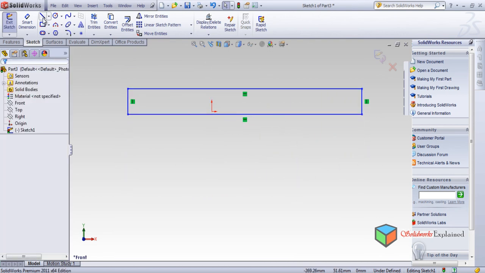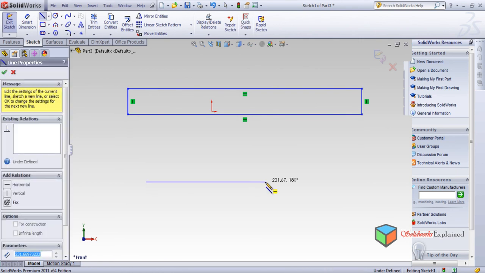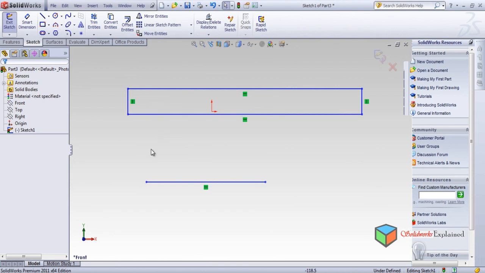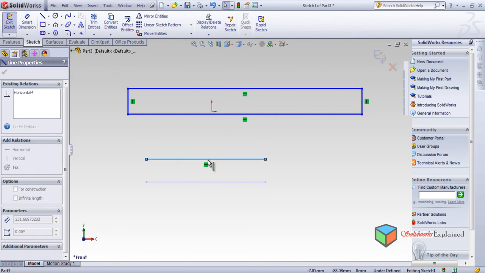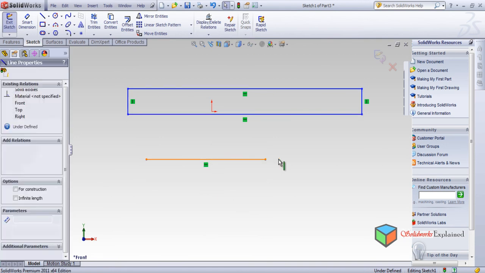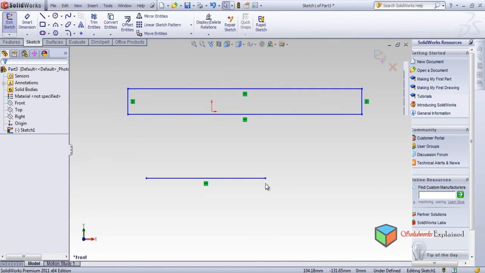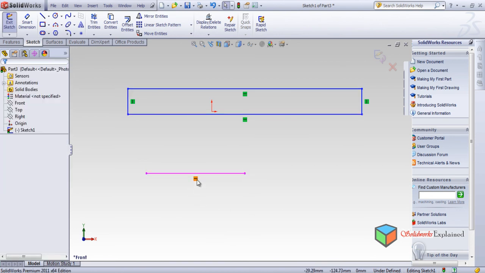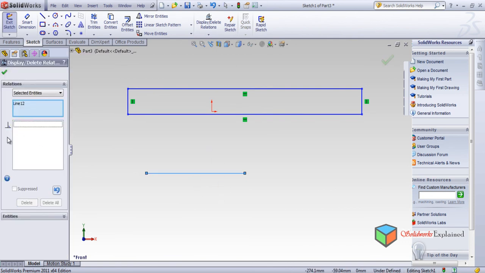I will select a line. This is very necessary, how you edit your sketch, how you manually change everything. Like this is the line, I can move these lines up and down. Okay, this is one thing, and I can also select this point and make it bigger or smaller with the help of this point. Now this is horizontal, I want to delete this thing which is horizontal, delete. Okay, now I have deleted this thing.